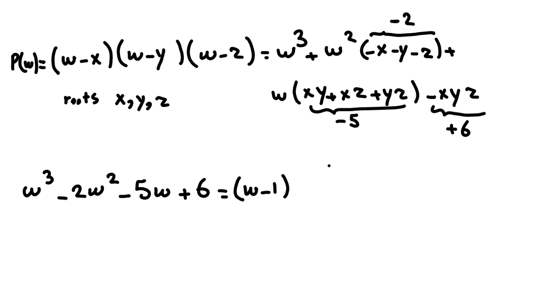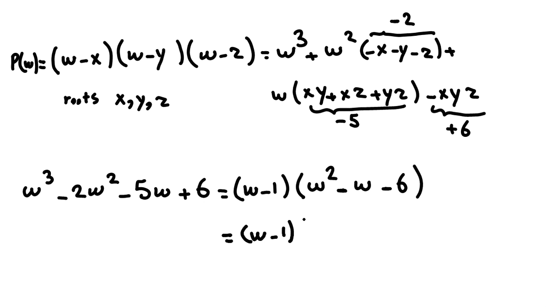So here we factor out w minus 1. We want to create w cubed, w times w squared. We have negative w squared. We want to reach negative 2w squared. I place negative w to have negative w squared again. Now we have plus w. We want to reach negative 5w. So I should place negative 6, negative 6w plus w is negative 5w, and then negative 1 times negative 6 gives plus 6.